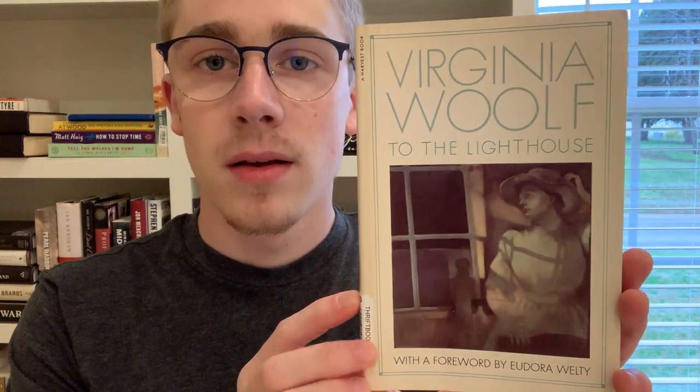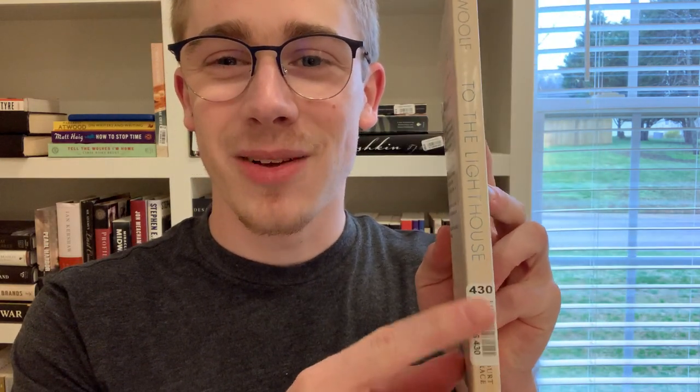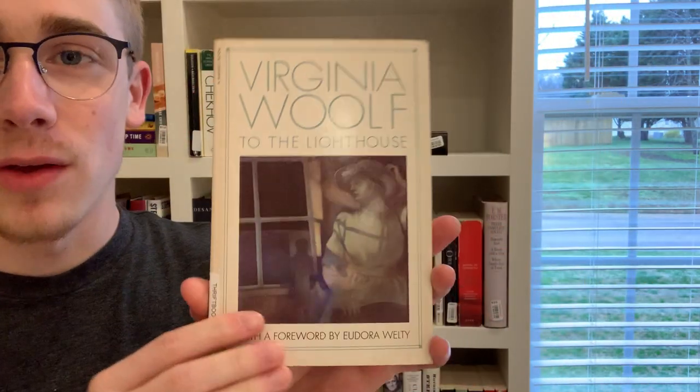Last of the Virginia Woolf books is To the Lighthouse. It's a really nice older copy I got from ThriftBooks — I still have the barcode sticker on it, since peeling it off sometimes takes the cover with it. I absolutely love this novel, which I read last year. It's literary modernist fiction, very heavily reliant on stream of consciousness — lots of internal monologue, very little actual dialogue exchanged between characters, and very few scenes happening in the present moment. Most events are recounted by characters rather than unfolding live.